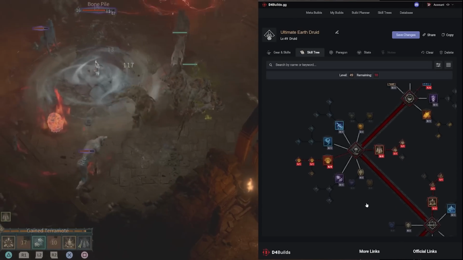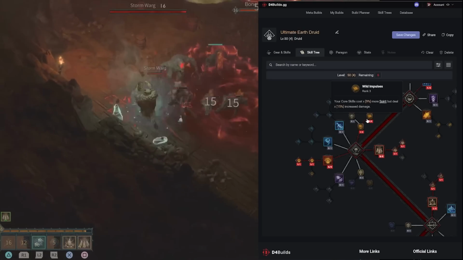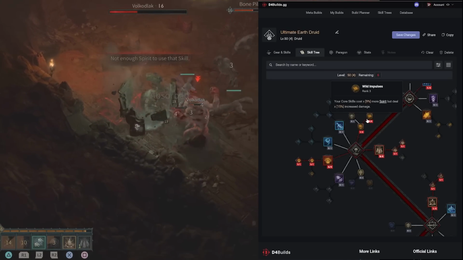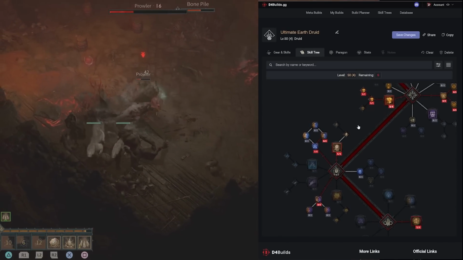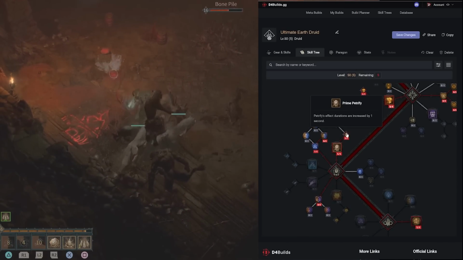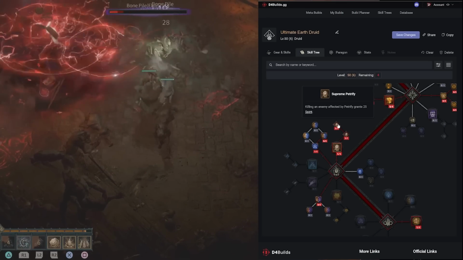And then finally, let's make our core skills stronger with Heart of the Wild and 3 points in Wild Impulses. Core skills cost more spirit, but deal increased damage. Then finally, I don't even think these skills are too good, but they're decent. Prime Petrify, make Petrify last 1 second longer. And killing an enemy affected by Petrify grants 25 spirit.